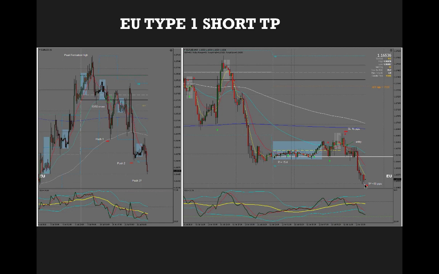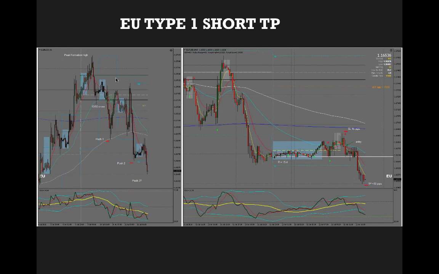Then if you took it all the way down here, your TP would have been at the dotted 50 figure, and that was good for 30 pips. So if you took an initial entry here and then another entry here in the pullback, your stop loss is really tight, 15 pips, just above the high. You could have had two entries on this trade and netted yourself probably around 50-60 pips at the end of this trade.